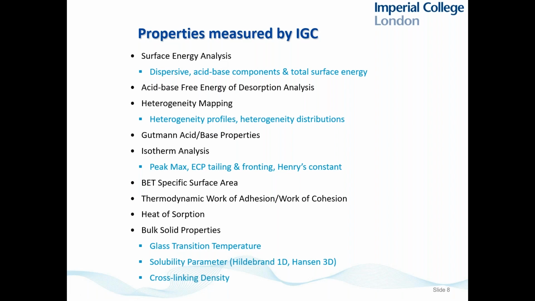We will of course look at these heterogeneity maps, which is another way of looking at the energy of a material. So this is an important technique for characterizing pharmaceuticals. It's been used extensively. I think probably all the world's largest pharma companies are using IGC for characterizing their materials. And typically surface energy is the property they are most interested in, and we'll see why in a moment.